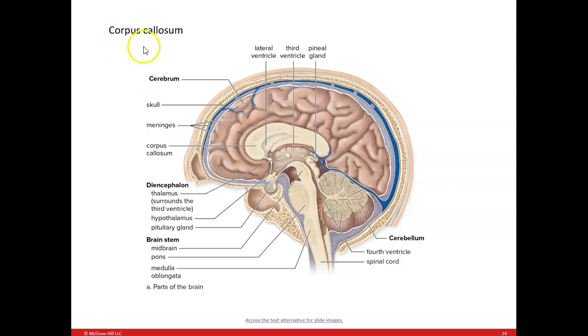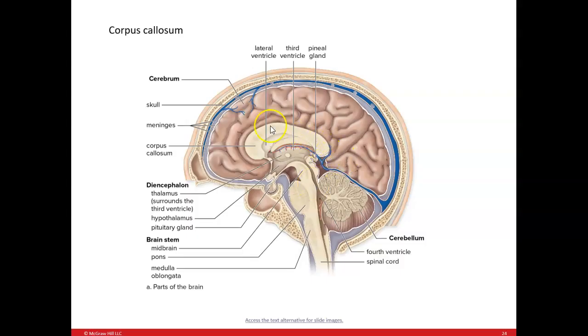One of the vocabulary words I want you to be able to find, and one of the structures I want you to find, is the corpus callosum. And that's this thing right here. What do we call that section where we divide the left and the right? Remember, sagittal section? So here's a sagittal section of the brain. Theoretically, you'd have to cut through and separate the left and the right half of the brain to get this.